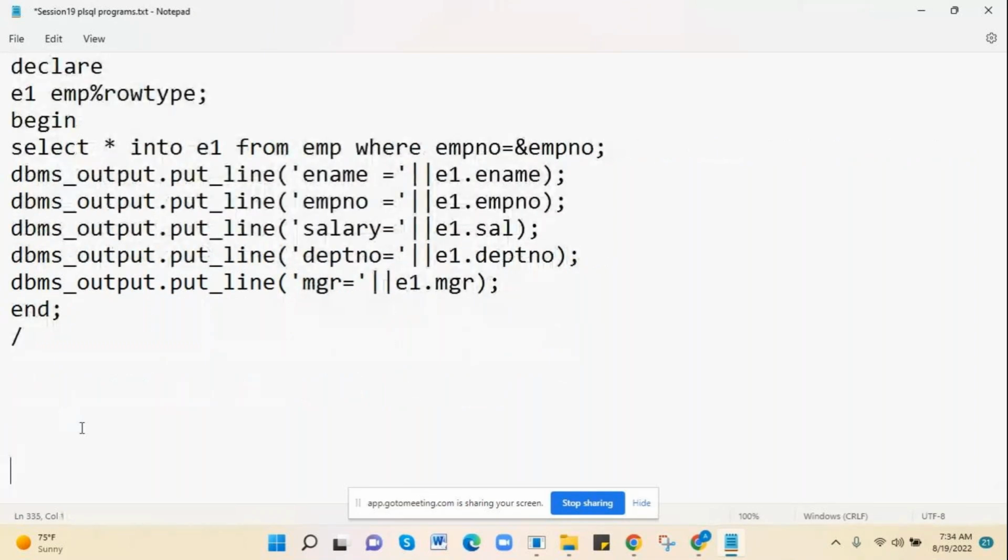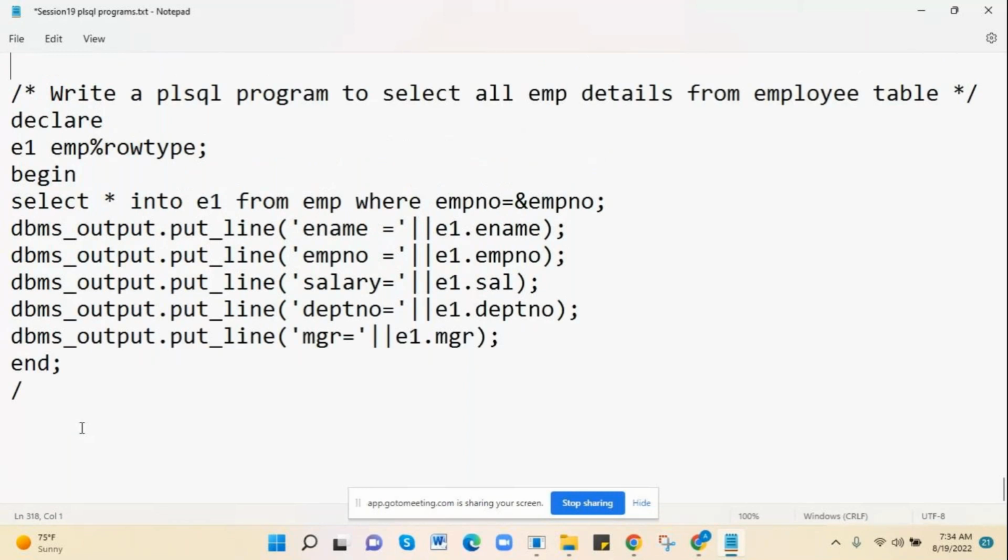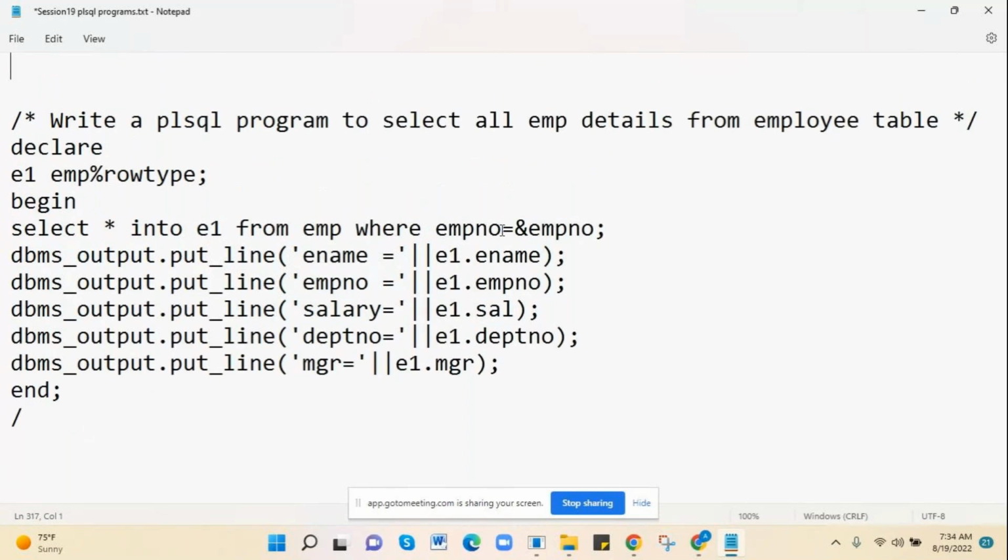So this is about the 19th session. For example, employee name.